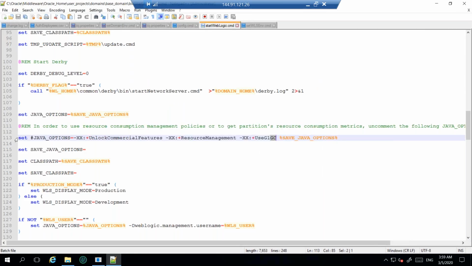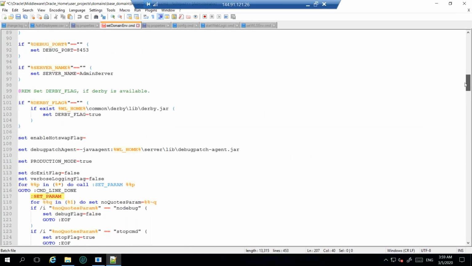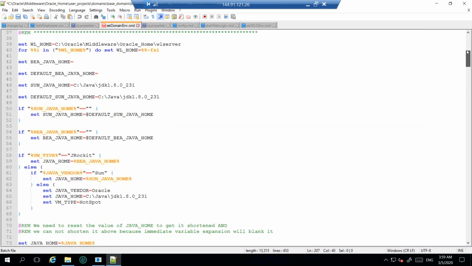Sir, how many of you are seeing set? Yeah, we are able to see. Which algorithm are they using now? G1GC. Use serial GC is like enabling serial GC. Set domain environment is there, but because this application server is not completely loaded, let me reinstall it.